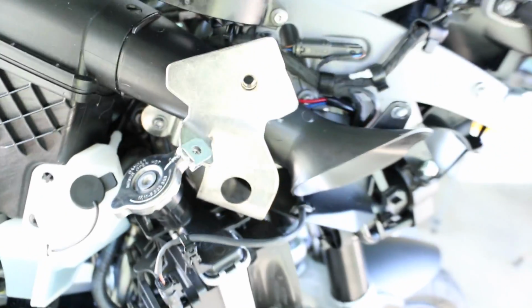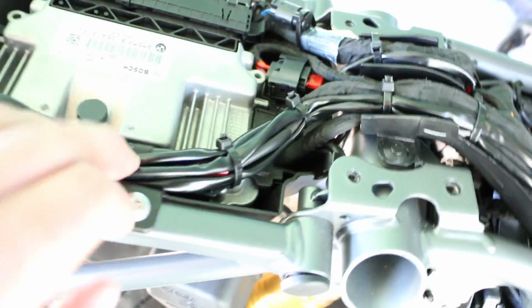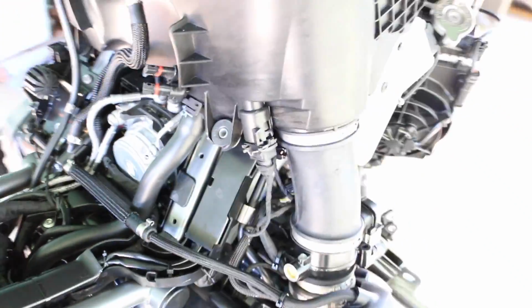And then the factory plug that plugs into it, it's also right in here. Try to do as factory as possible. I didn't want any wires out through over here and tucked underneath by the motor. It might get burned and everything. So I ran it, tucked it underneath here, zip tied everything. Put it underneath here, zip tied all this, tucked it underneath here, factory, zip tied it there, and then the relay, once again, just zip tied it to this, so that way it's all tucked in, nothing's moving, and that's it.